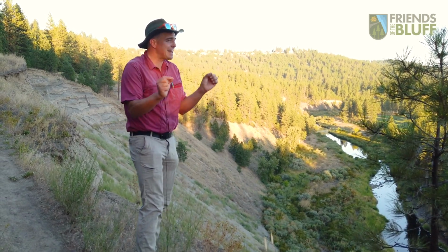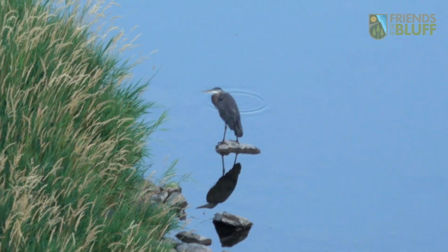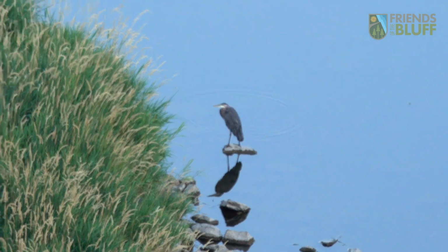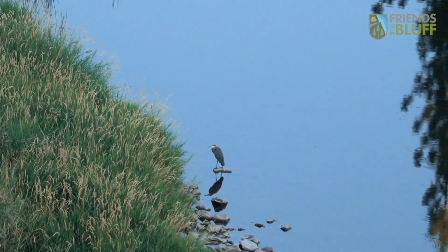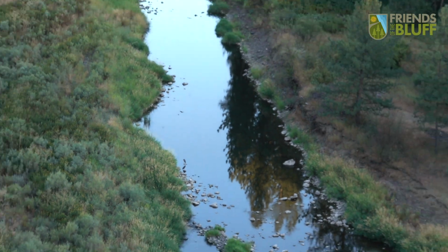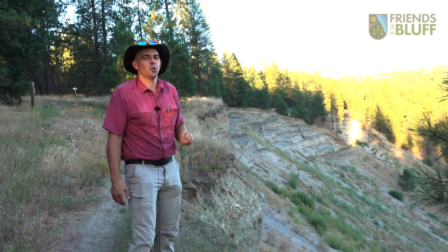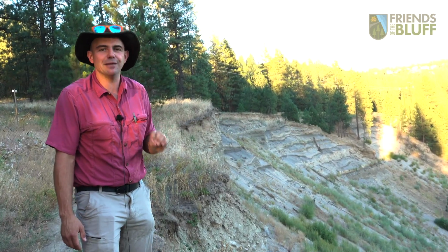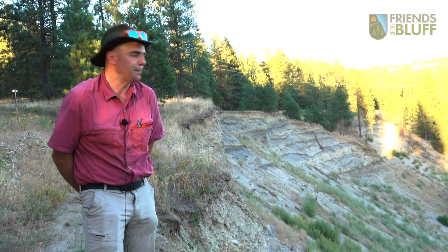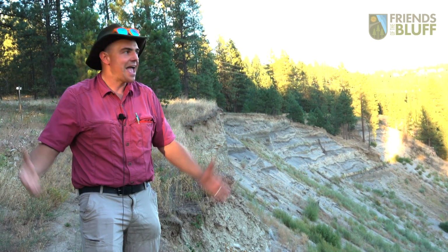So currently today, first off, Hangman Creek doesn't have very much water in it today, which is fine. It's probably down at like 80 to 100 CFS. Now we're talking 20 million CMS, cubic meters per second, which is like 35 times what a cubic feet per second is. So this is incredible flow volume.